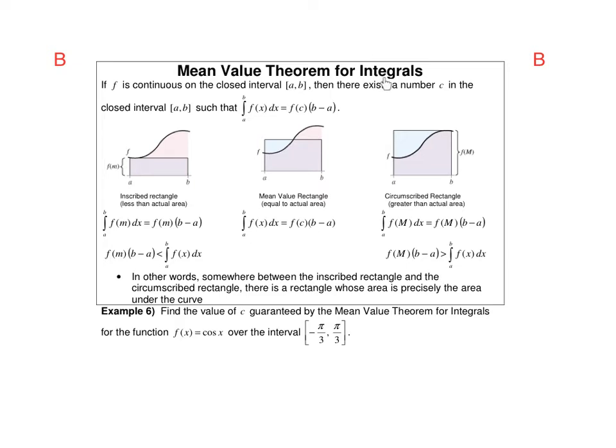But now that we're talking about integrals, we're referring to area. So now we're looking for that middle ground area. So we have the area from A to B here of our function. Thinking of rectangles and going off of the Riemann sum concept, if we created one rectangle, and this is obviously an underestimate, it's using that smallest value. So this is the minimum area that you could have using the lowercase m, as opposed to the third picture, picking that maximum height and using that maximum area, which is clearly an overestimate.